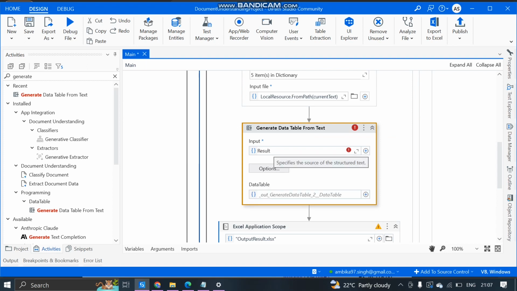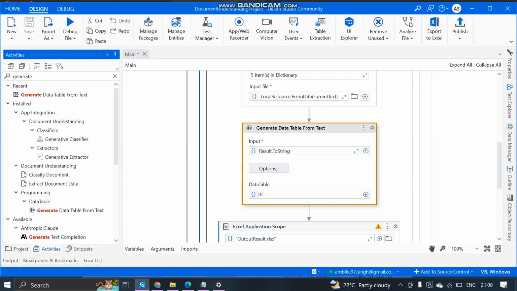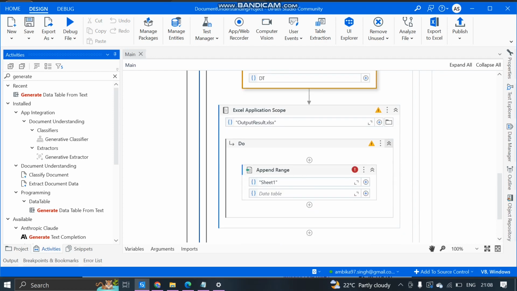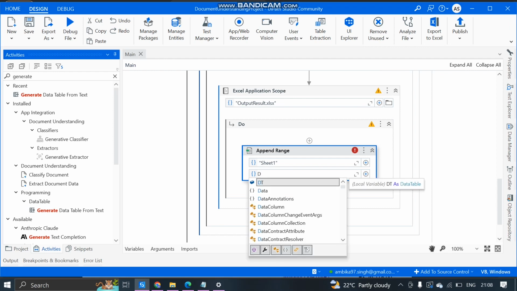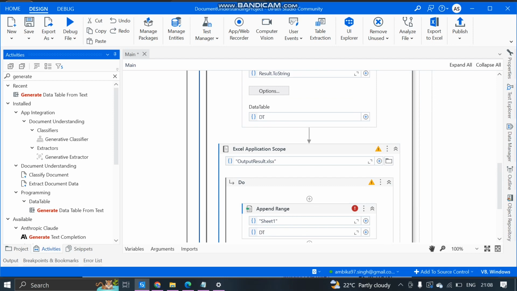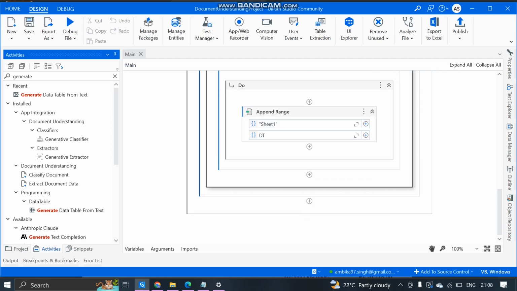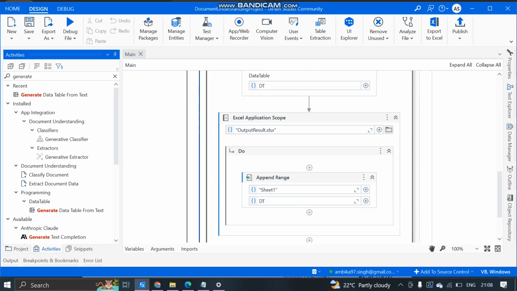We'll first convert this to string, and now we'll create a data table variable, let's say gt, and save it. Now pass this data table variable to append range, and we'll save it. So yeah, everything is done.